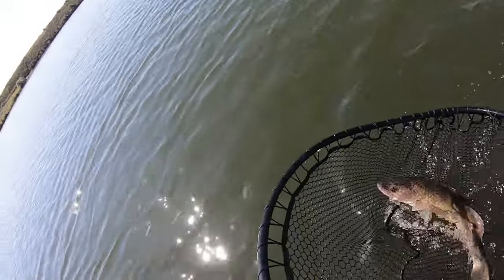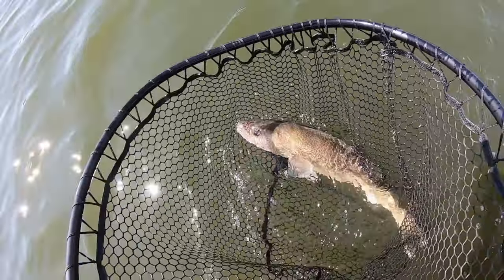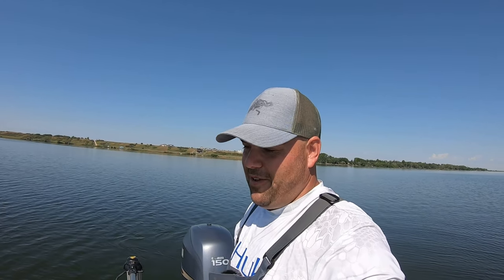Here he is, guys. Saskatchewan gold. Big old donkey for this lake. He's a donkey. Look at him. Look at the size of that fish. God, look at him. Man, that was awesome. That's what I'm talking about. PK Wobbler is for real. First time using it. Lake I've never fished walleye on. What do you say? I don't know what you say. Like, that was awesome.